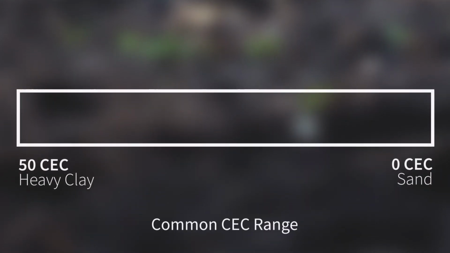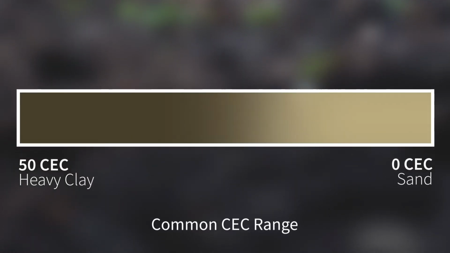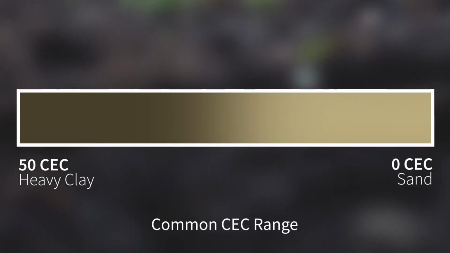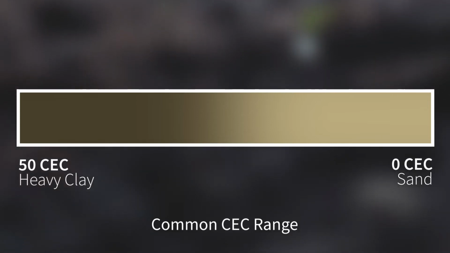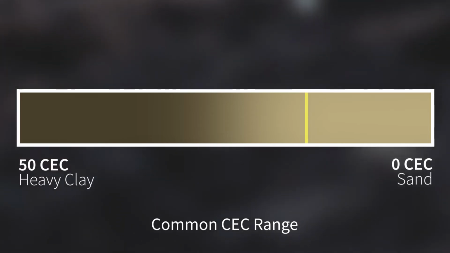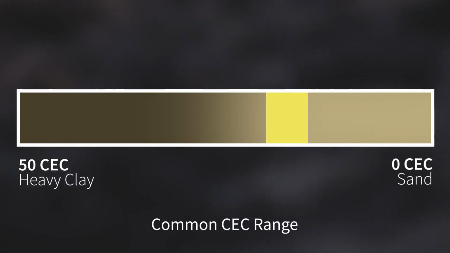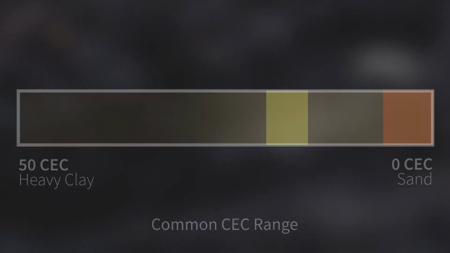Cation exchange capacity, or CEC, indicates how well the soil can hold plant nutrients. The amount of organic matter, which has very high CEC, and the amount and type of clay minerals, which also has a high CEC, affects the overall CEC value in a soil. Soil with a CEC value of 15 to 20 will be in good shape to hold nutrients. Soils with a CEC of 6 or lower will need to be managed closely for nutrient deficiencies such as potassium.